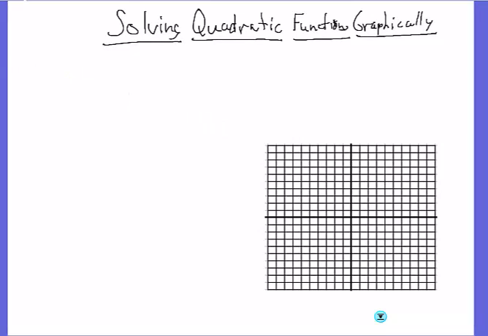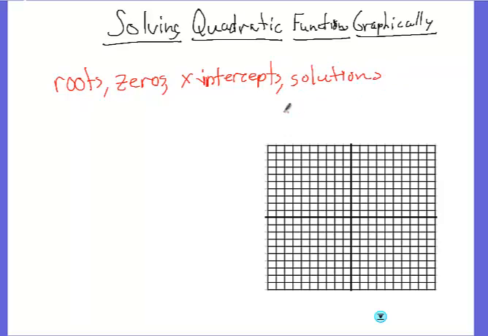And some of the different ways that we solve them, when you're solving them, you're looking for the roots, zeros, x-intercepts, or the solutions, really. And these are four different terms that all really mean the same thing. Okay, when you're factoring, you usually call it roots. When you're talking about graphing it, they're the zeros or x-intercepts. When you're talking about factoring, it's sometimes also called a solution.